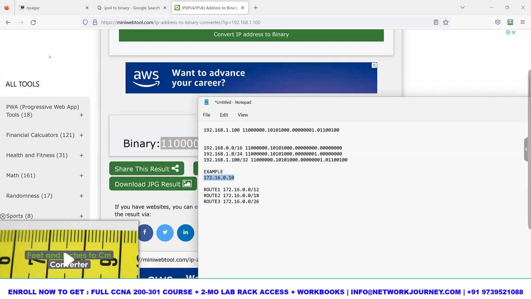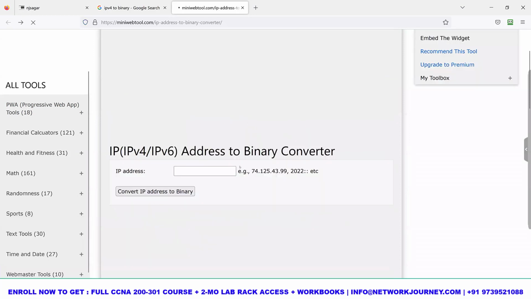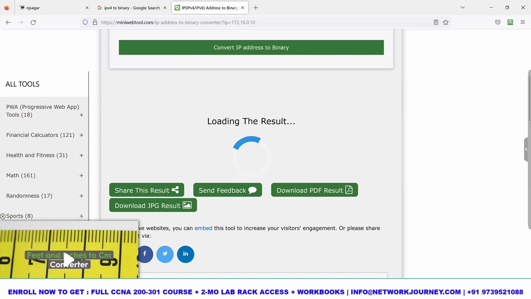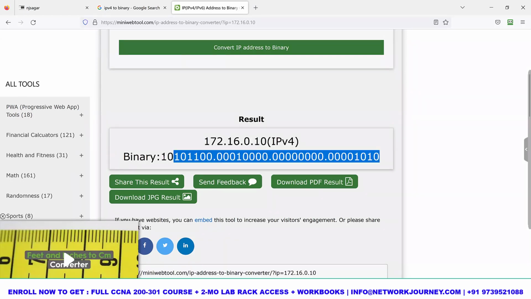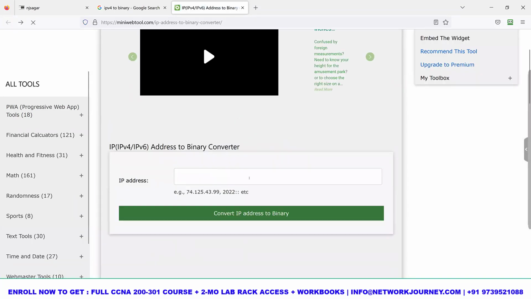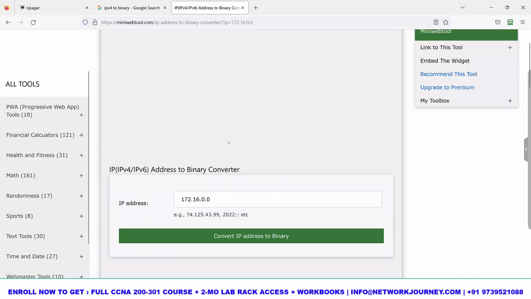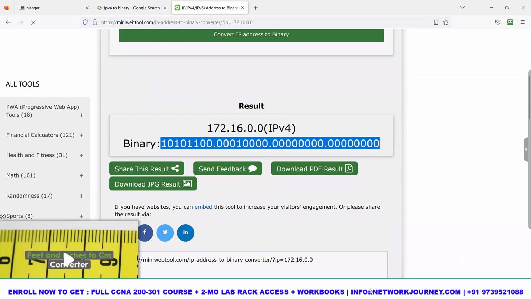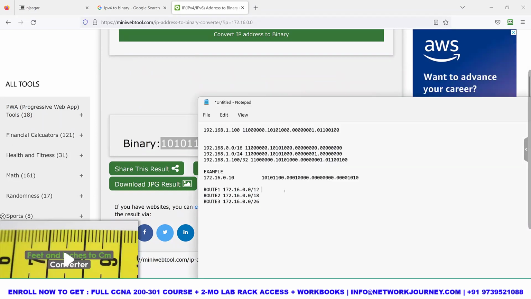So let's say if I elaborate the IP in terms of binary, because it's called longest match. Let's see the IP address, let's see the binary format of it. Let me find the binary for the one with 12 CIDR. So this is the one. I keep it here. I take the /18.